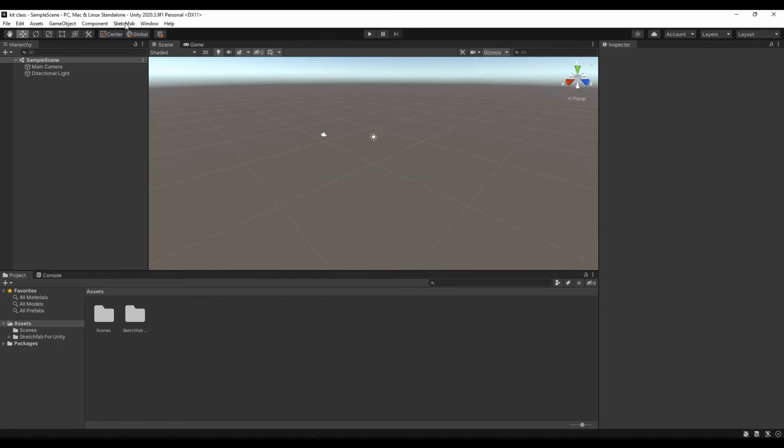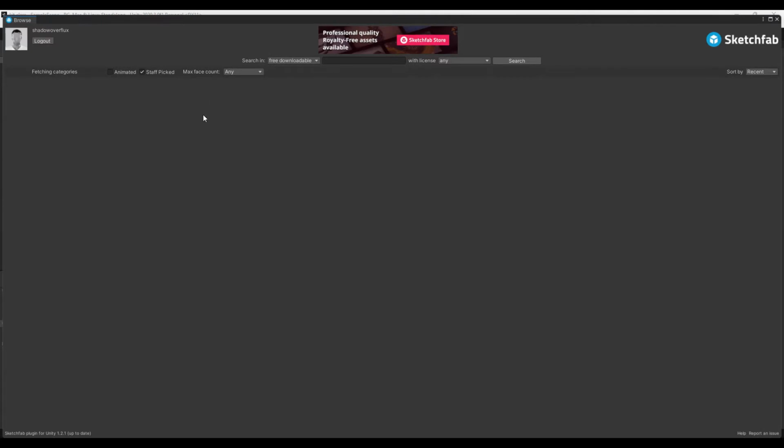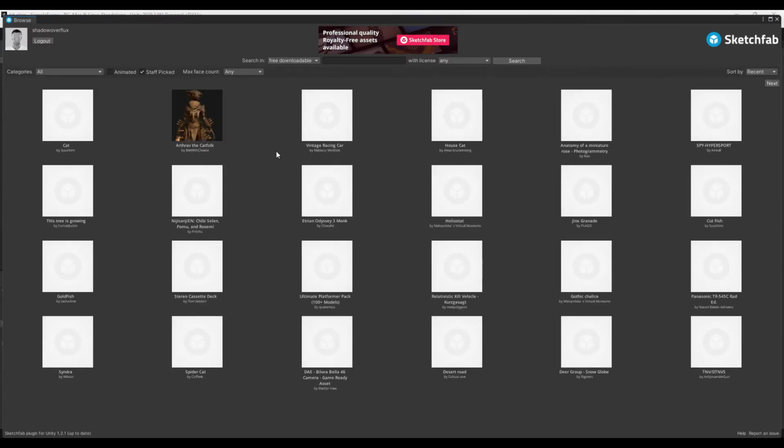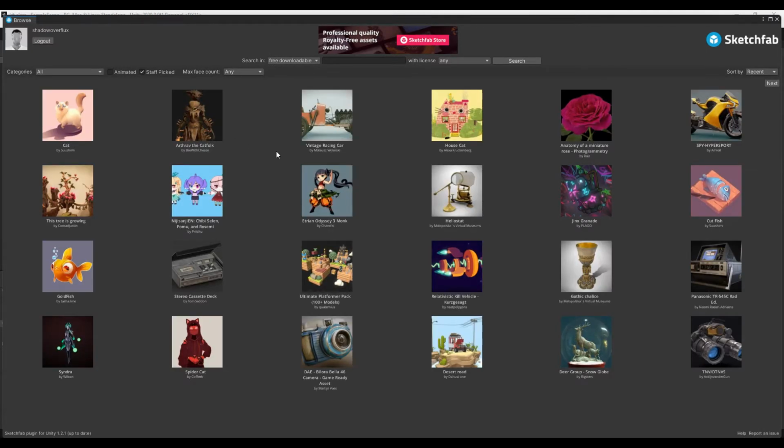Now I'm going to teach you how to bring a kit into Altspace, of any kit that you would like. So we're going to go to Sketchfab and then Browse Sketchfab. Okay, once you are in the Sketchfab browser, we're going to make the most use of this plugin.